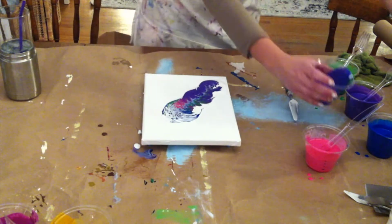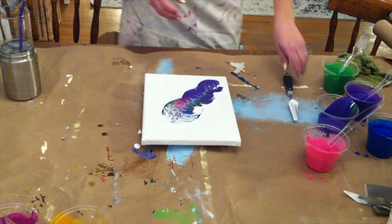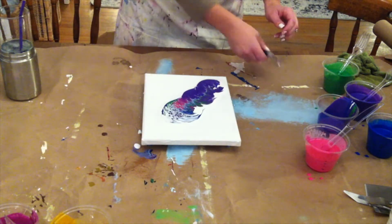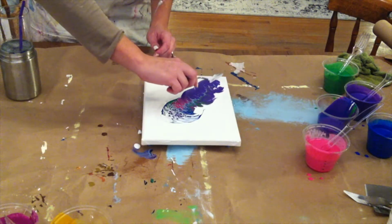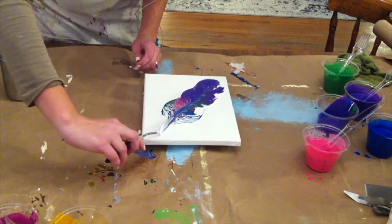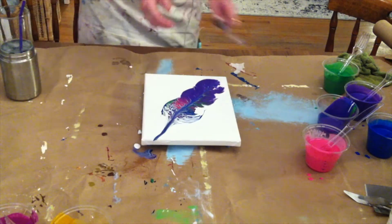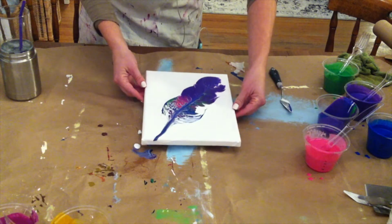So I poured, I think I had 4 or 5 colors in there. And now I'm picking up the knife. The knives are some of my favorite tools, so I'm going to take it through the center to just create that feather effect of the center, and I pull down. So it's nice because it drags the colors through, and then I'm going to tilt.